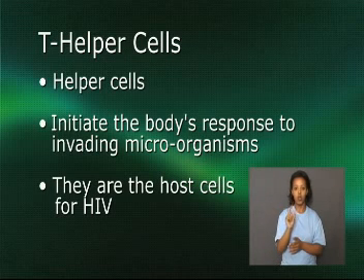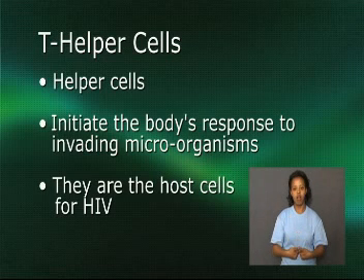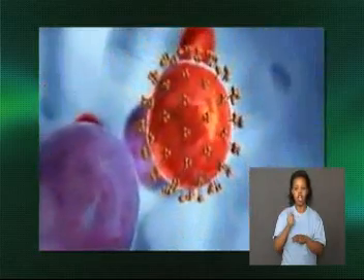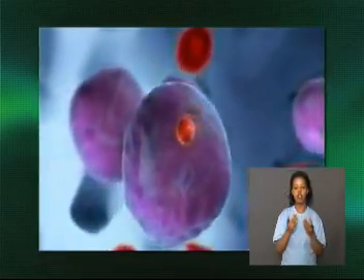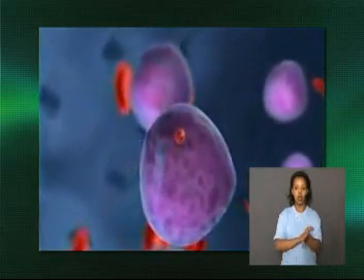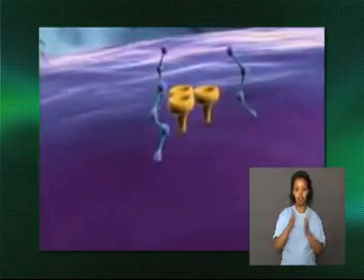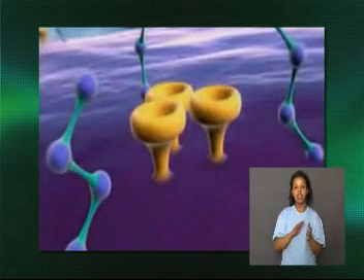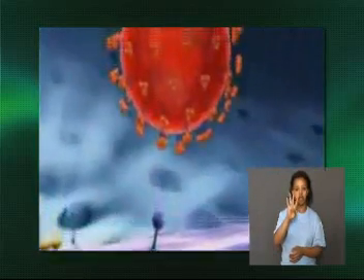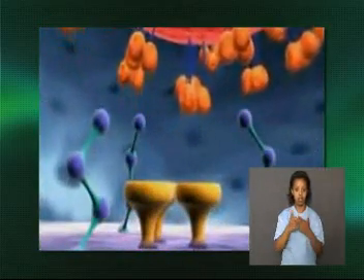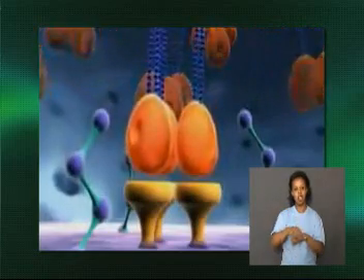The fewer functioning T helper cells, the weaker the immune system, and therefore the more vulnerable a person is to infections and illnesses. In our last lesson, we discussed that T helper cells carry CD4 receptors on their surfaces. T helper cells are the target of the HIV virus. As we learned, other types of cells carry CD4 receptors, but T helper cells are the most important cells in the body because they control the immune system. If their activity is damaged, the body's response to infections by other organisms is severely affected.